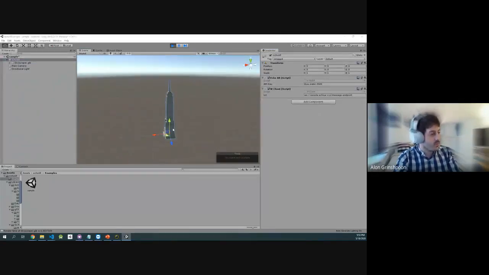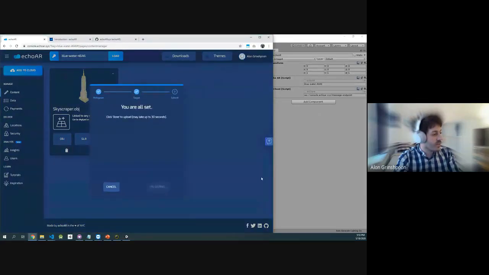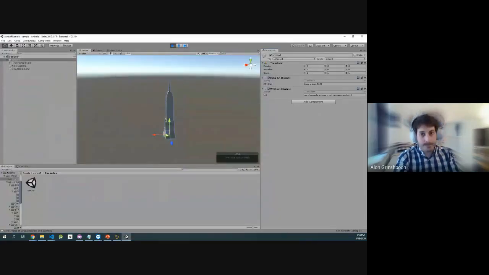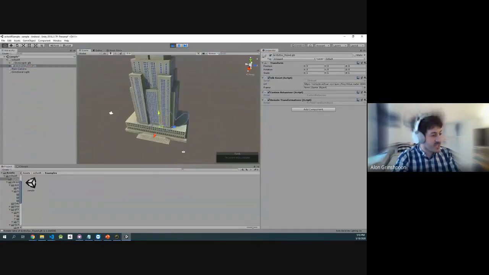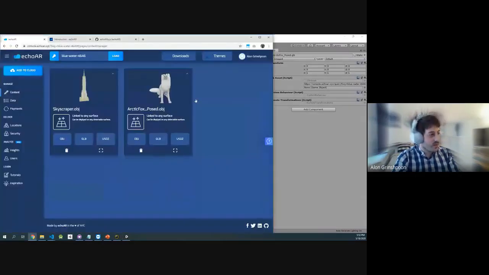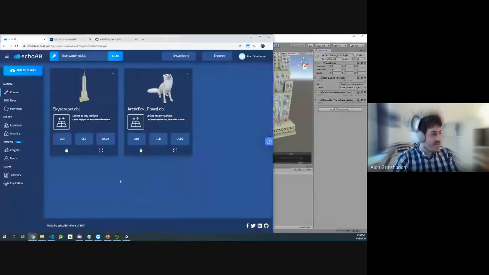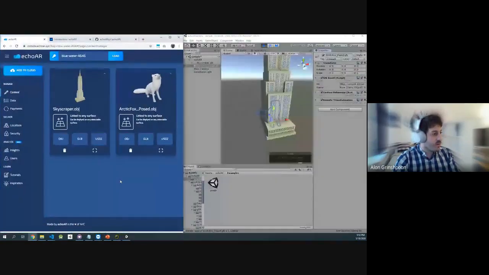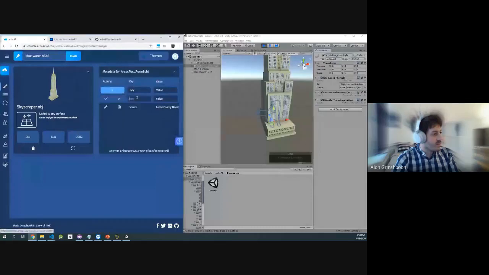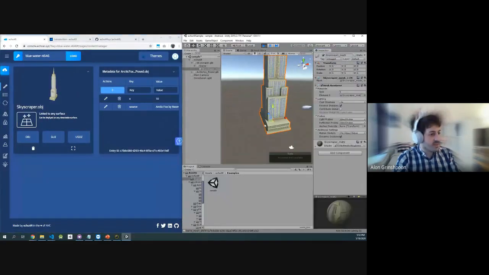Super, super simple. If I add the fox that we saw earlier, let's do that. The fox will automatically appear here. So it's actually inside the building. So let's move it a little bit. The same way the last time we just added some data, we can do it now. So let's go to the fox. Let's add, for example, x equals 10. And voila, suddenly the fox moves a little bit to the left or right of the building.